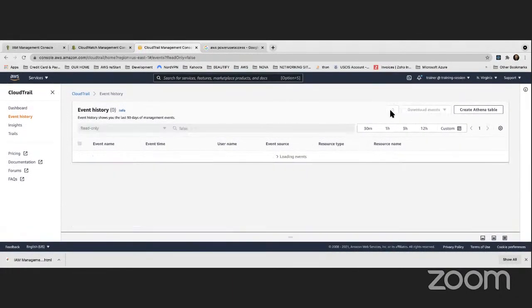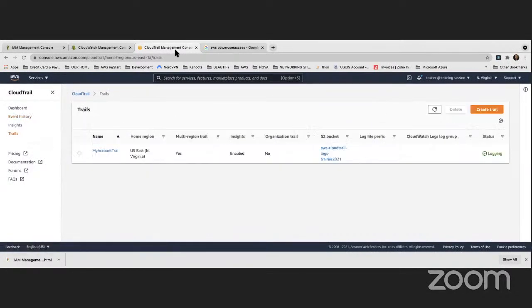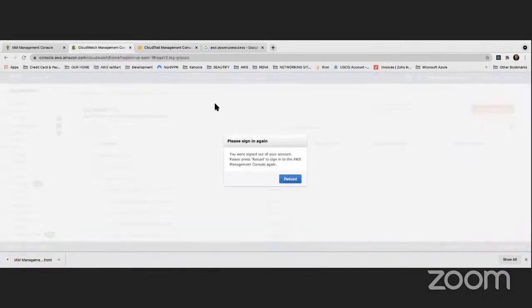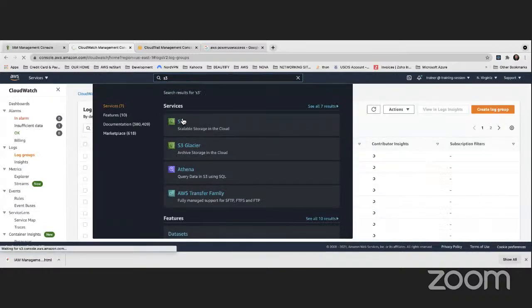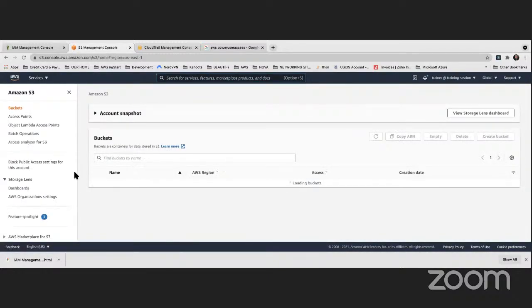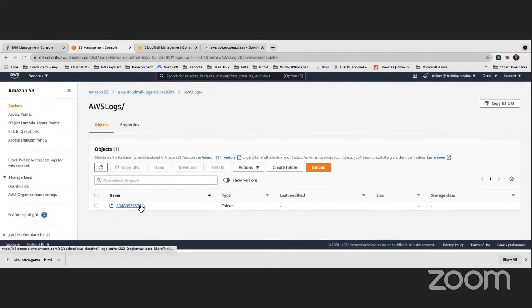It will show things here. So we don't have anything yet, and I think it's too soon to have something in the S3 bucket, but we will have something.